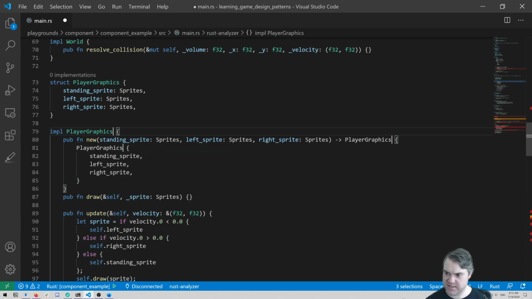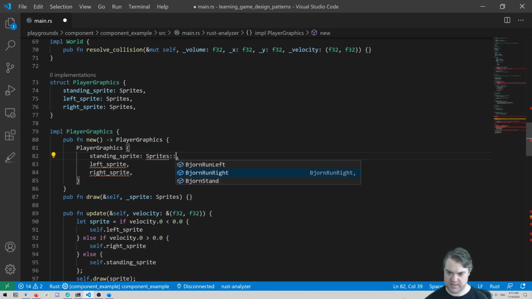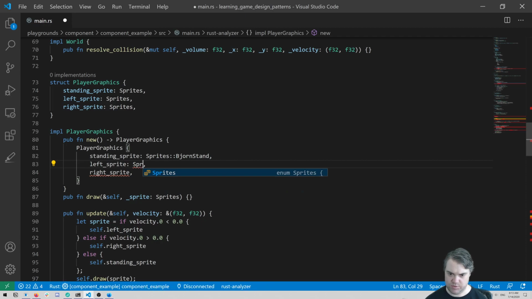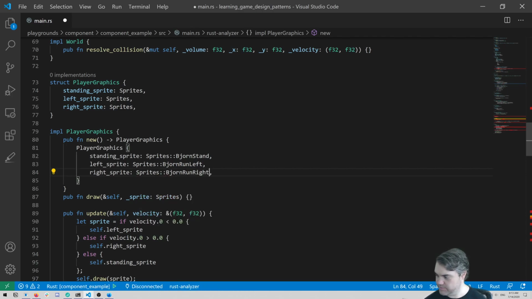We don't need to take in the sprites anymore. We happen to know that standing sprite is sprites Bjorn stand, left sprites is sprites Bjorn left, and you are sprites Bjorn run right.